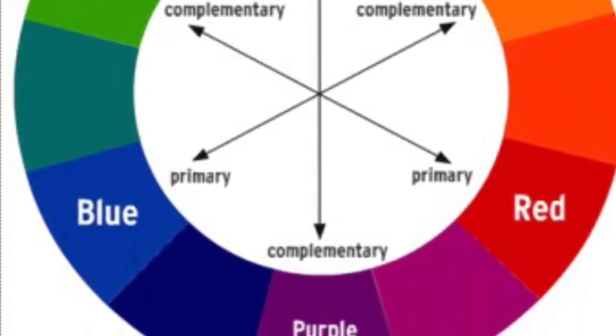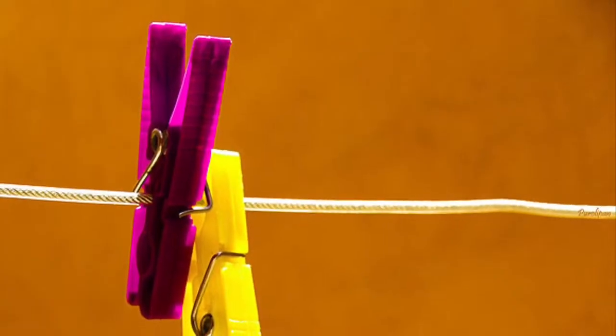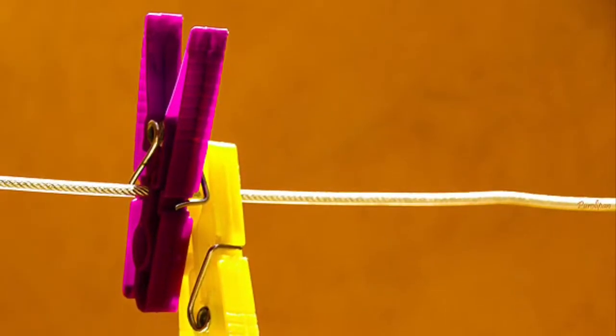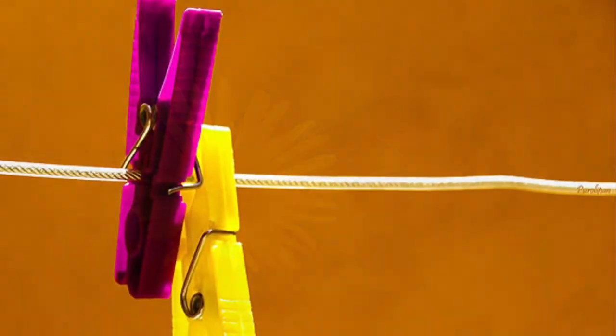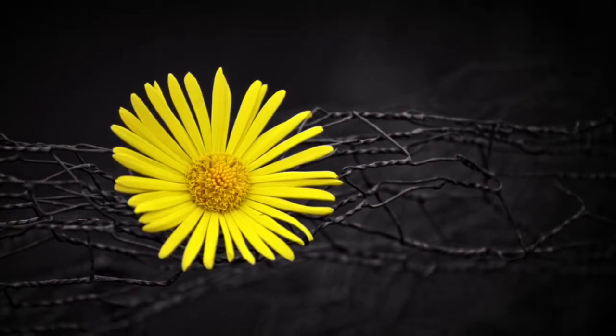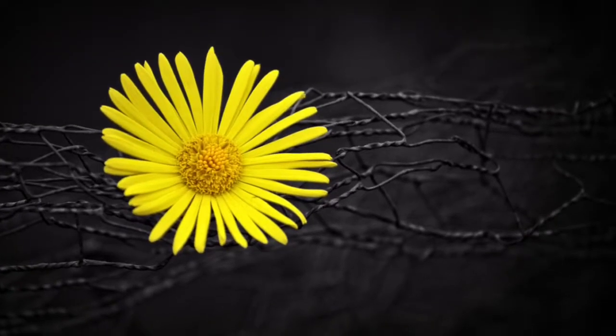Colors beside each other on the color wheel are harmonious, meaning that they are similar to each other. Colors on opposite sides are called complementary. These colors help each other stand out, such as blue and orange or red and green. A tint or pastel is created when white is added to a color. A shade is any color with black added.